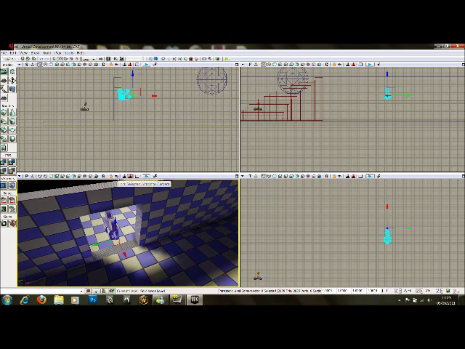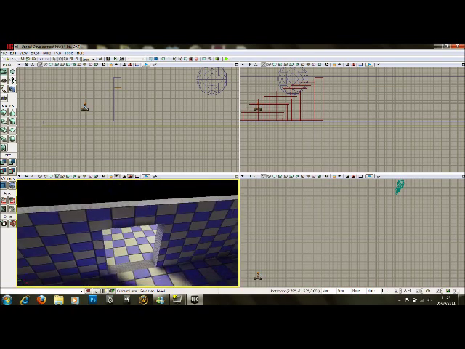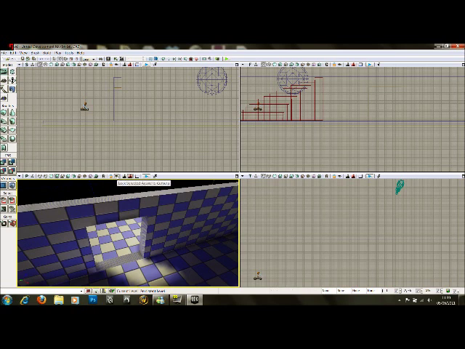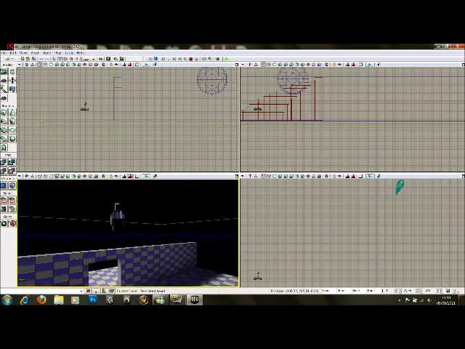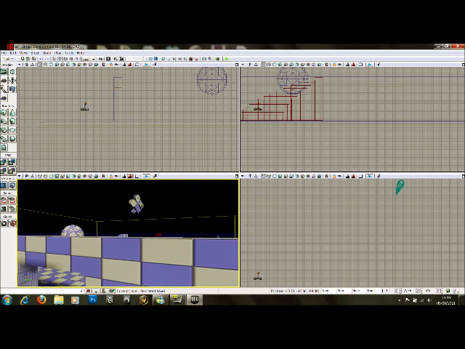So instead, with the camera selected, press the little I button, lock selected actors to camera. Then if we just move a tiny bit, there you go. The camera is now locked to wherever we move the viewport. And if we uncheck that as well, you can see the camera's now snapped into place where we wanted it to be.